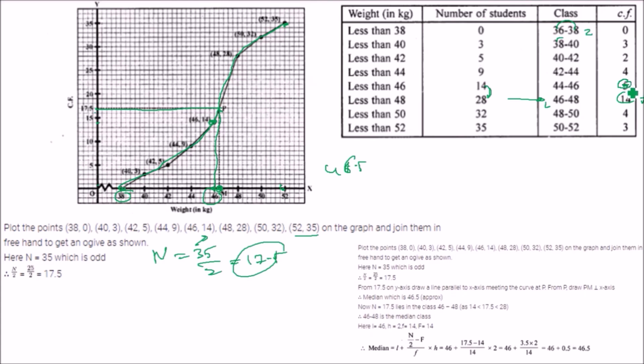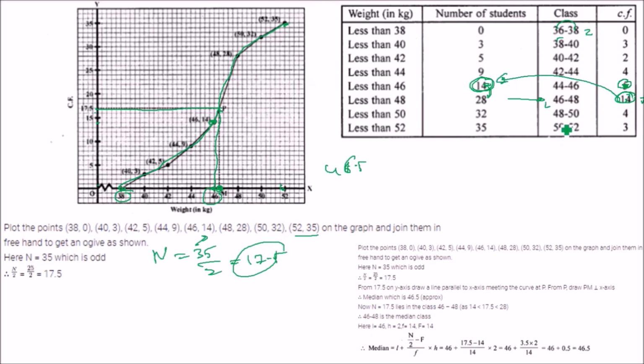Okay, or rather no, this will be the previous frequency here, that is the 3. First of all, the normal frequency is F, right? In the formula we have to use the frequency, because this is the class we have taken. So the cumulative frequency of the previous class will be 14, and for this class also 14.